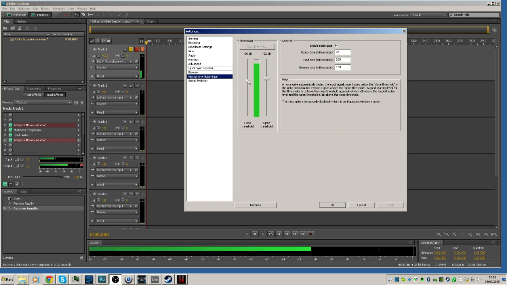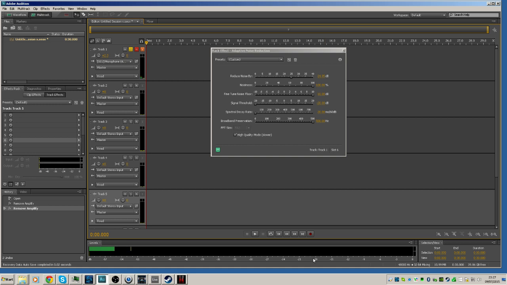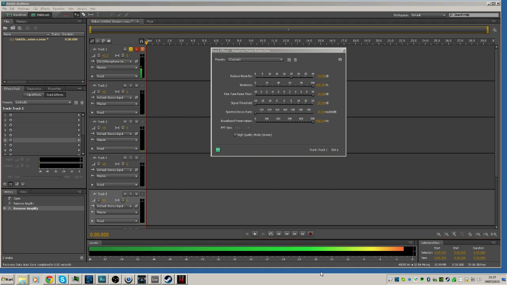That needs to come up a little. Okay. Yeah, so I'm clicking my mouse. You can see the level indicator going when I click the mouse. But the mic doesn't pick it up because of the noise gate.